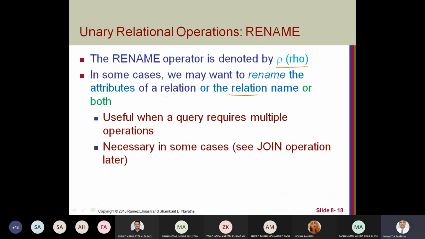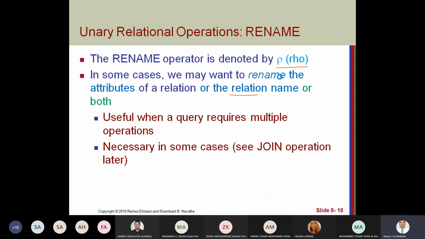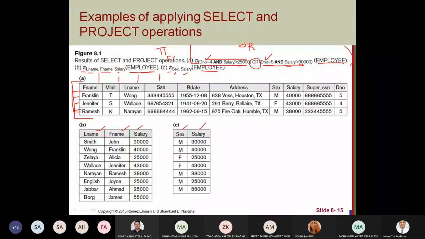Actually, for almost all operations, you will keep the name of the input relation. Here for the selection and the projection, we keep the names as they are from the input relation.